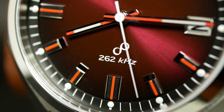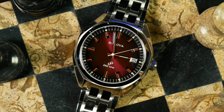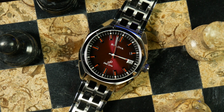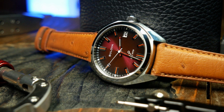Now, that's the simple version, and that's the two major things to know about it. However, as someone who's had one before and who's been interested in them for years, I do have a couple of comments and concerns about their movements, which I also want to point out. And the funny thing is that all of them really boil down to Bulova, which is now owned by Citizen, not being quite as open or straightforward with the details of these movements. You may have noticed that I didn't mention anything about how accurate this is before, and that's because that's one of my concerns, which you might think is strange when you're talking about a high accuracy quartz watch.